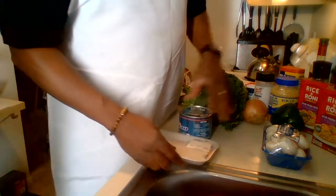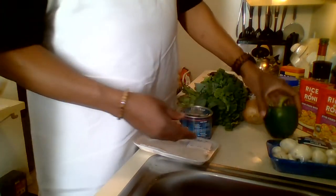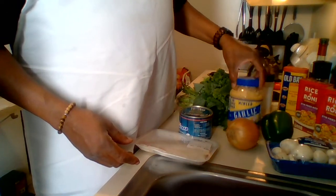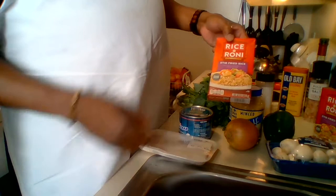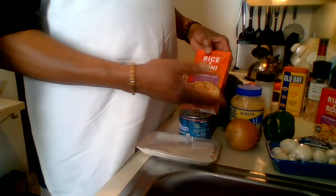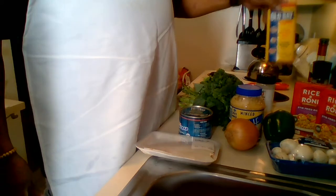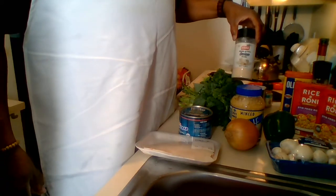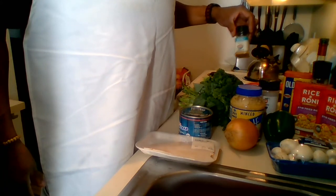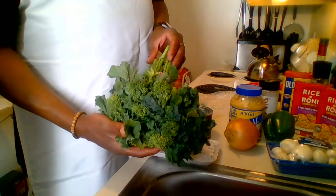Some of the other ingredients I'm gonna be putting in there today is gonna be mushrooms, bell peppers, onions, minced garlic. I'm also gonna be using stir-fried rice, because that's the rice I'm gonna use to make this dish and bring it all together. Some of the seasonings I'm gonna be using on that is gonna be Old Bay seasoning, onion powder, black pepper, and some Creole seasoning. Also, for vegetable, we're gonna have broccoli rabe.